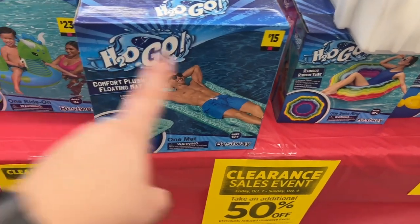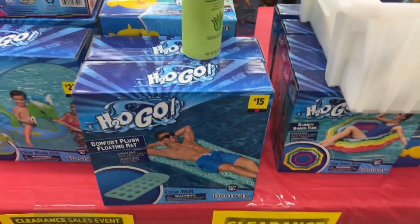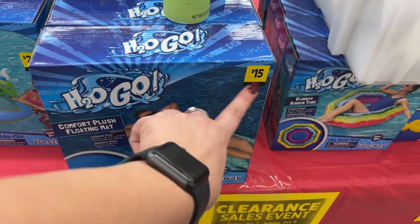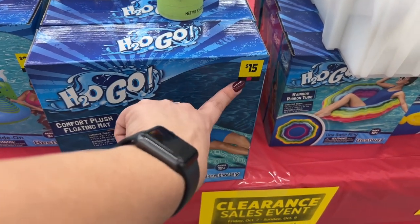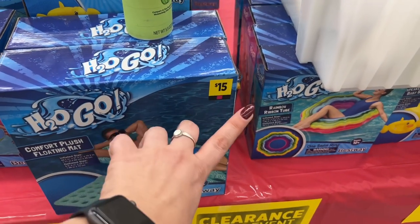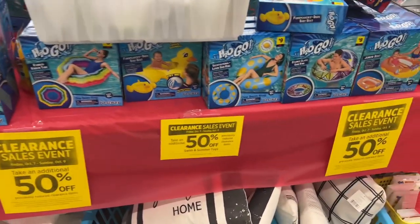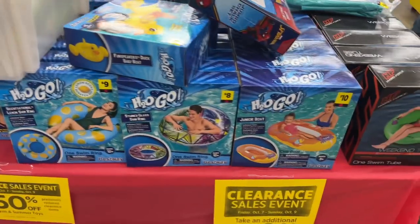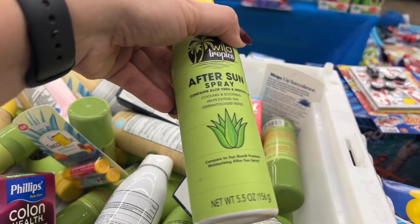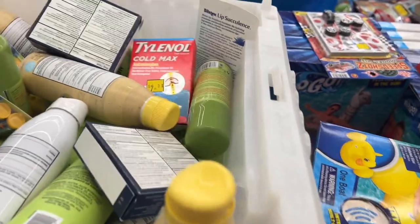Basically these are going to go for $3.75. I had to do the math and I didn't want you to sit there while I look like an idiot. So it's $15 minus 50% equals $7.50, then you minus another 50% off and now it comes to $3.50. They have all these summer items, they even have after-sun spray — it's going to be 50% off so you're not going to pay very much. Isn't this great?